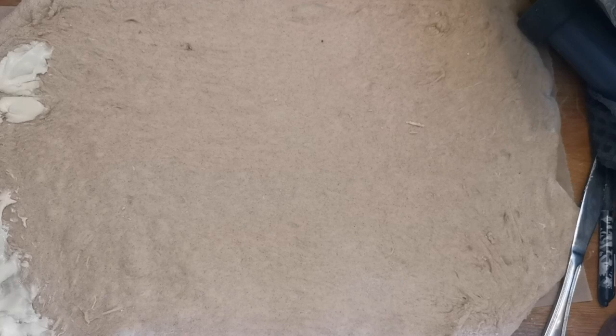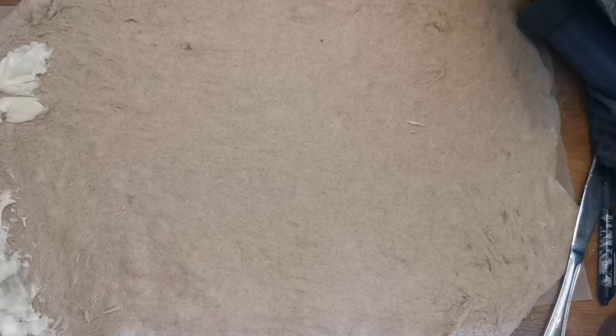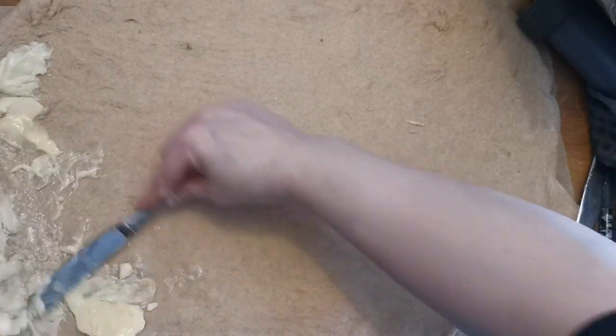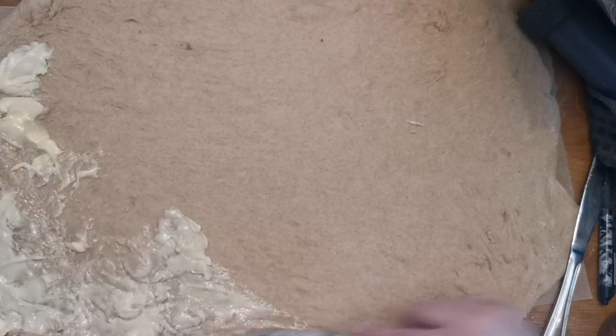If this was just a regular supermarket butter, it would literally be melted, put it that way, to the point where if it's in a hot-ish kitchen, it would most likely be liquid. It wouldn't be a solid anymore. So I'm literally just putting it on for like 10 seconds. So I did this for, like I said, 10 seconds, and look at it. So it's much better. So I'm just going to, again, spread all this nommy butter all over the dough.